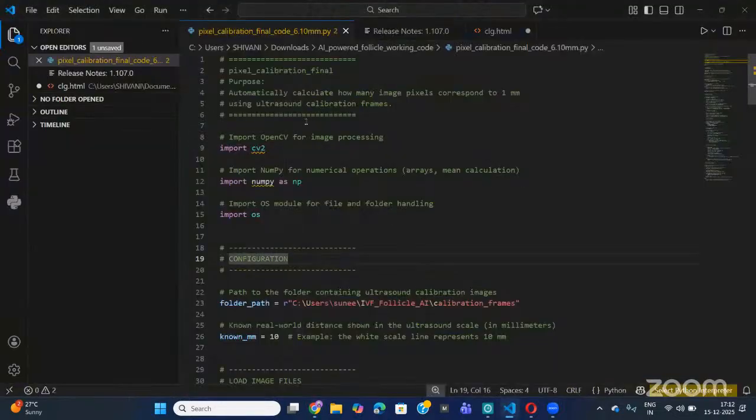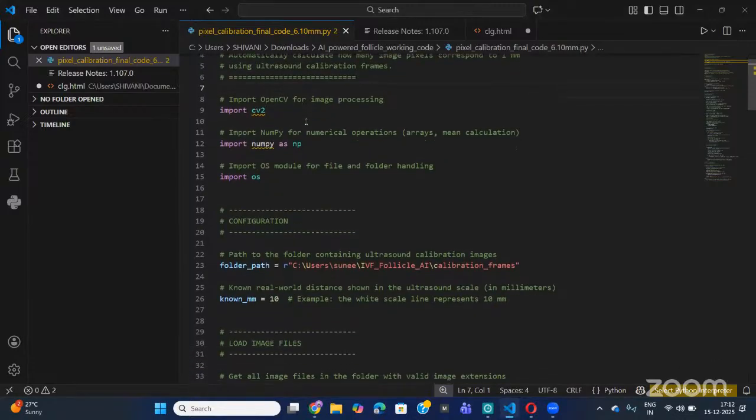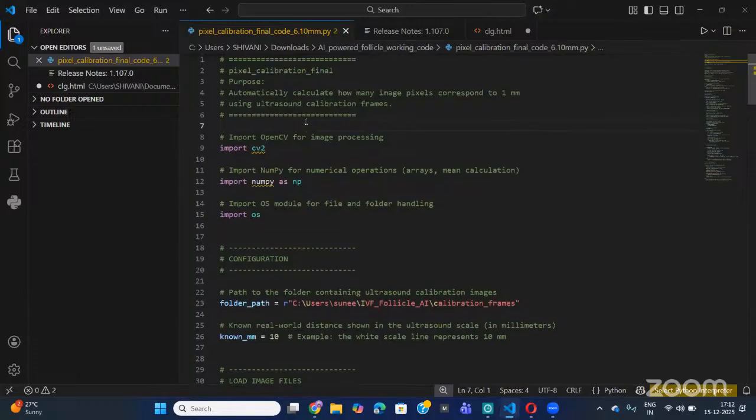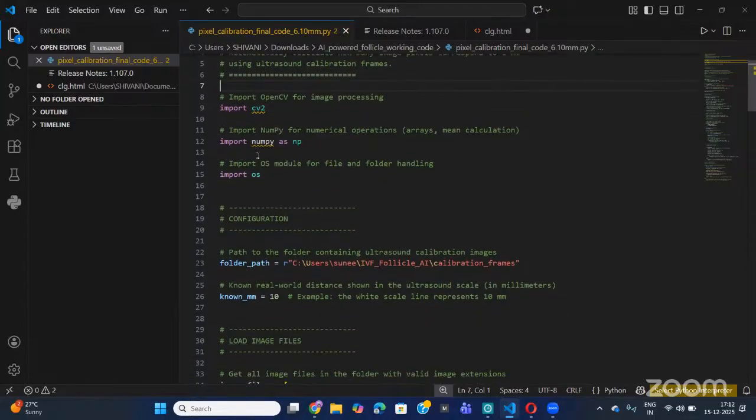We took those images and ran a model to give an AI solution which could detect the mature follicle and also measure the follicle. Right. So, import OpenCV.